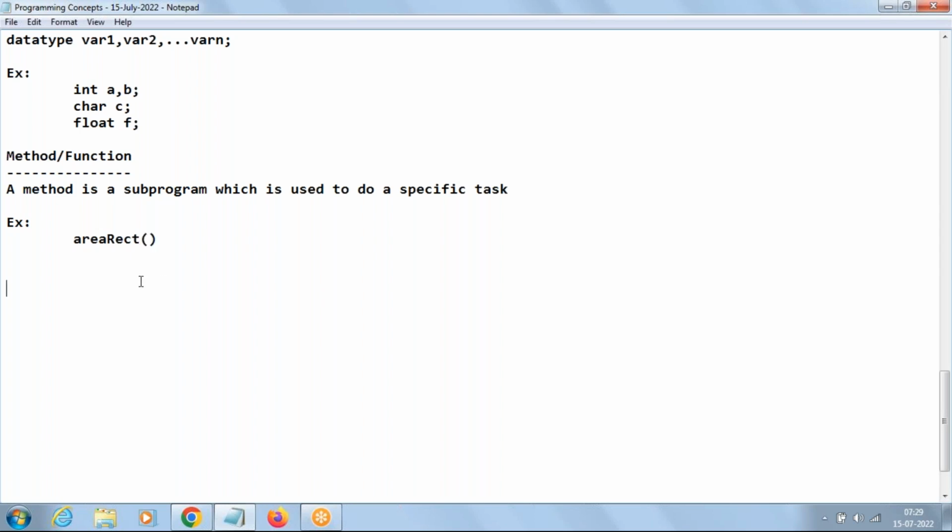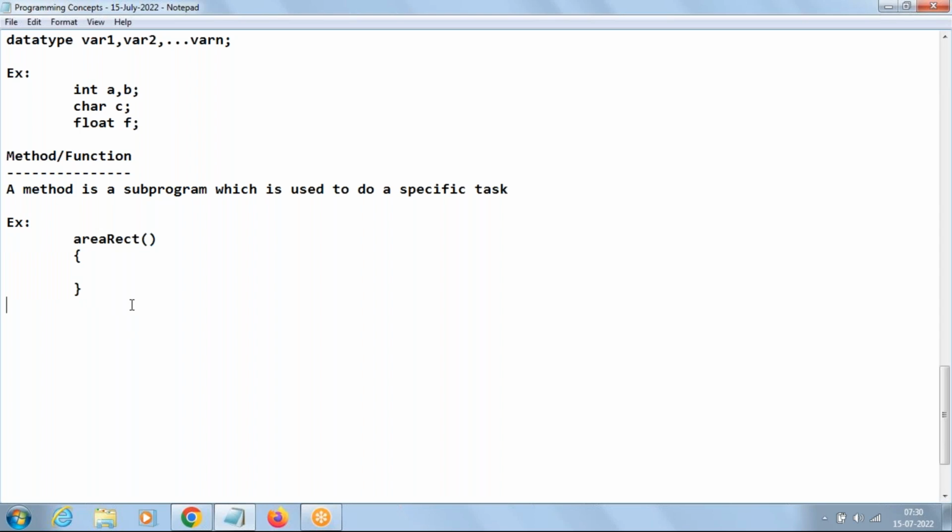Now, in order to find the area of a rectangle, we have to go with open and close curly braces. So what is the use of these open and close curly braces? They show where we are beginning the method and where the method is ended, where the method is closed. To represent scope, how many lines of code are present under that method, we use curly braces. This is the way a method looks.